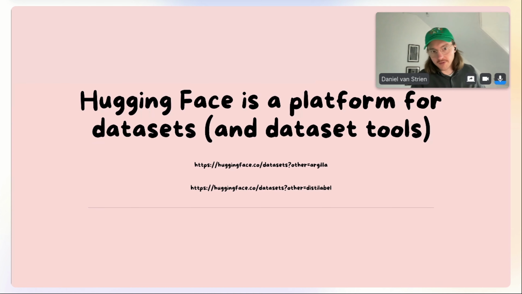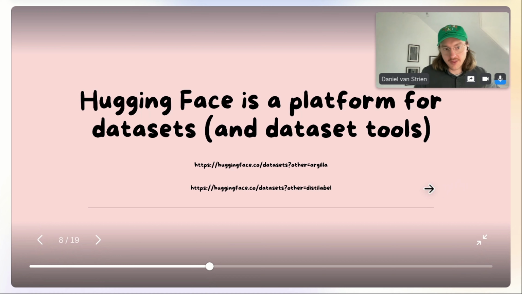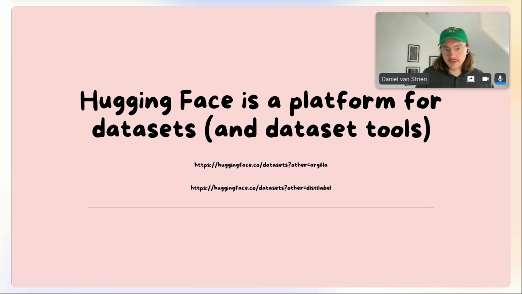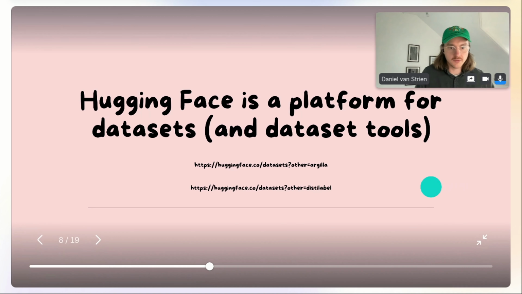So it's not just the transformers library where you can push and pull models from the hub, but also spaCy and a bunch of other libraries where people can very easily share model weights. We want to support something similar for datasets on the hub. And I would say for this, Argilla and distilabel have really pushed that feature the furthest, but that's something that we're very keen to see more of as we go forward.